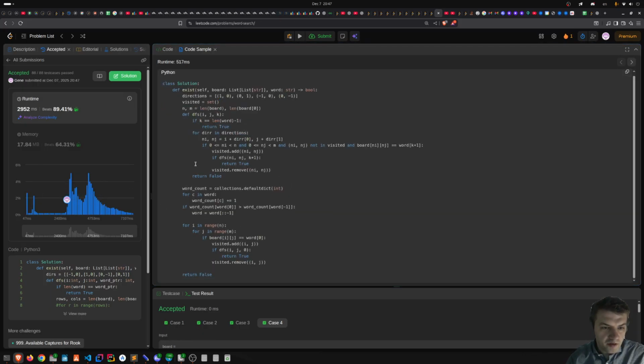This one is interesting, but it has DFS inside. Exist. If board... okay, instead of saving it in a map, he just went and checked, and then he has this visited set, and because it's a tuple, he can track it.